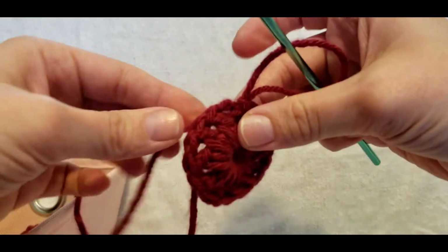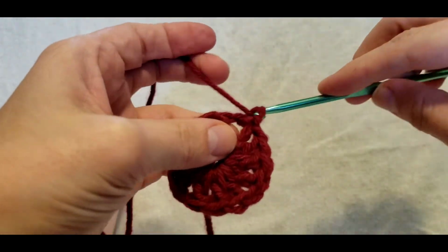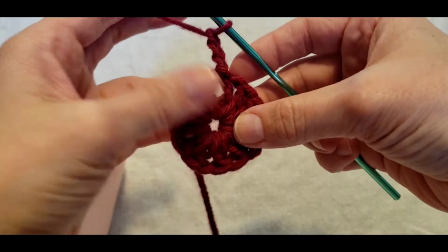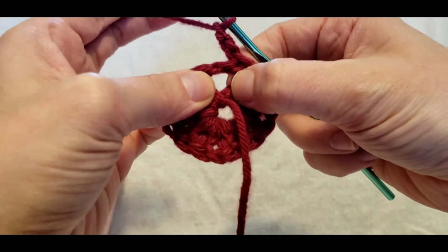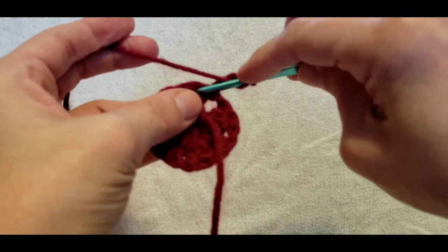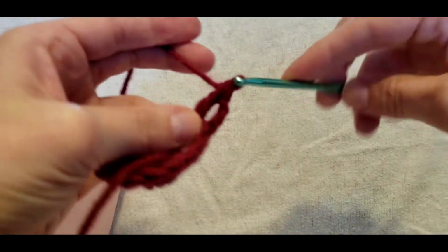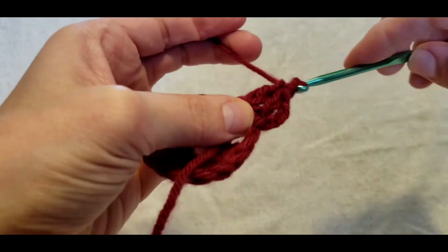To continue making your granny square, you are going to chain 3. 1, 2, 3. And then turn your work. Now you'll be working in that first corner. You're going to do 2 more double crochets through that first corner. 1, 2. And then you will chain 1.